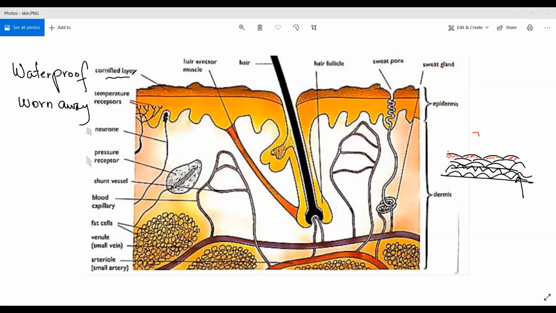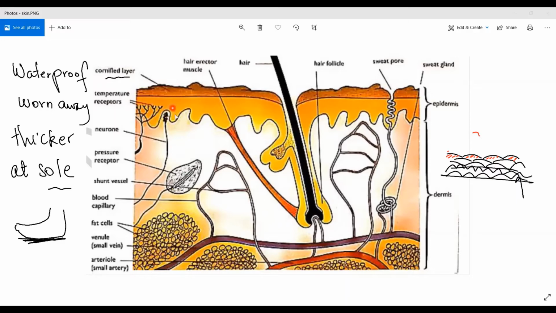This cornified layer becomes thicker at our soles. What is the sole? It is the lower part, the underneath of our foot. If this is the foot, for example, then this is the sole of the foot. It is very thick here in order to withstand our pressure. Of course, in the soles the cornified layer is worn out easily, and it is always renewed by another cornified layer. Right. This is for this part of the epidermis.